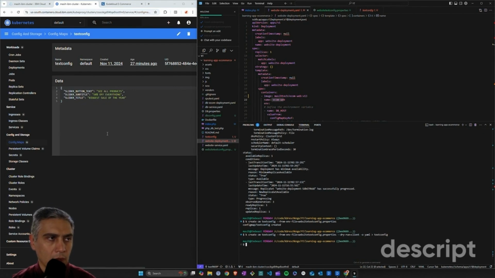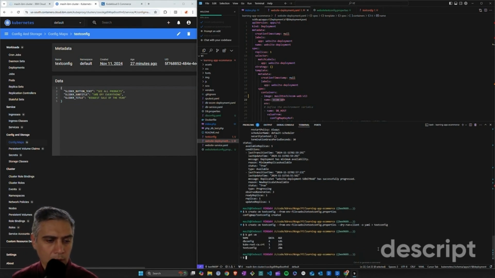It's available on IBM Cloud and OpenShift perhaps. But if we want to see our config maps, we can do so in the command line. And we can say get config map text config.